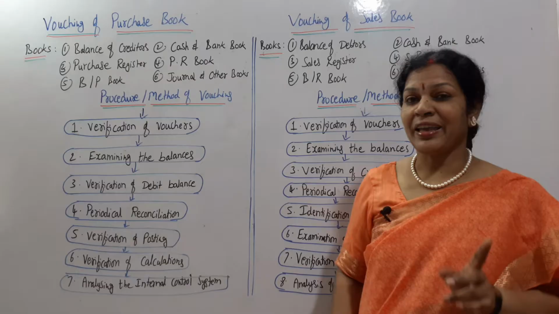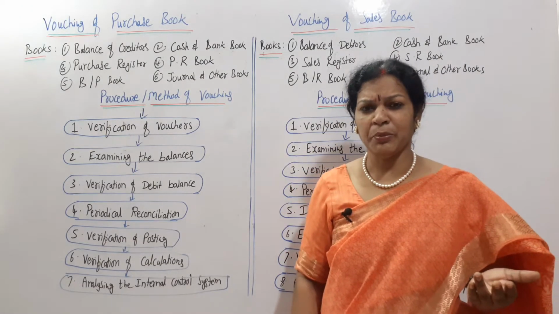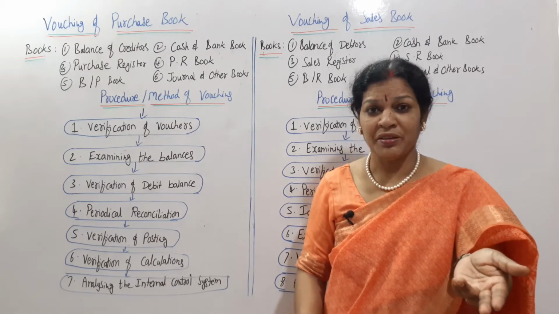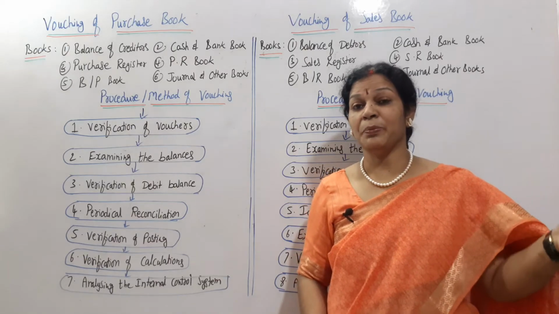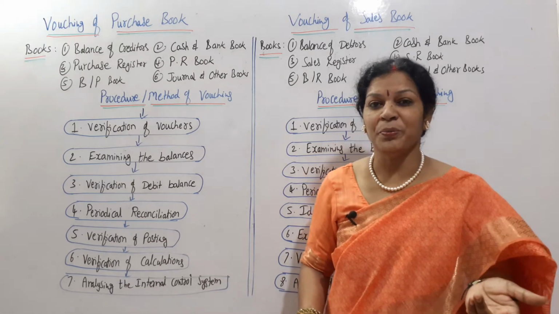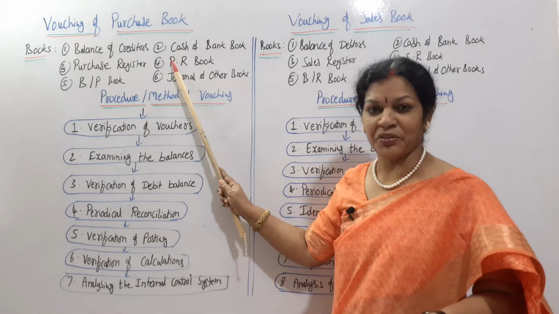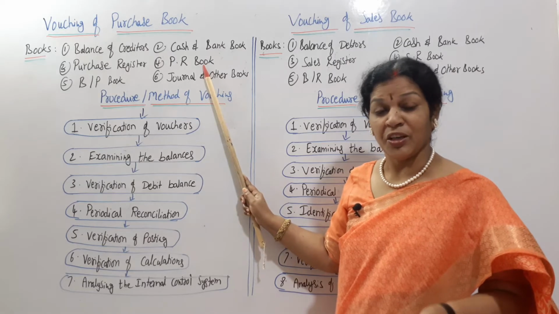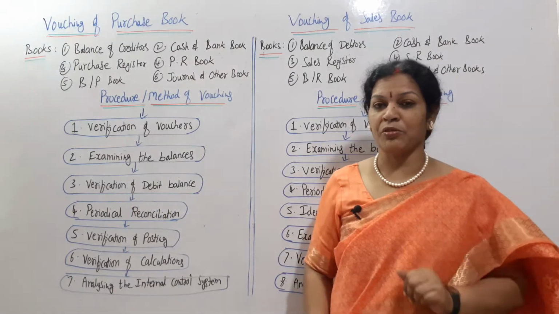Then after that, the cash and bank book. Why see the cash and bank book? This is credit, but in future we are going to pay. Sometimes they may say that there was a credit purchase and we have paid it. How did you pay? Did you pay through cash? Then we have to see the cash book. Did you pay through a cheque? Then you have to see the bank book. That is why we will be observing the cash book and bank book also.